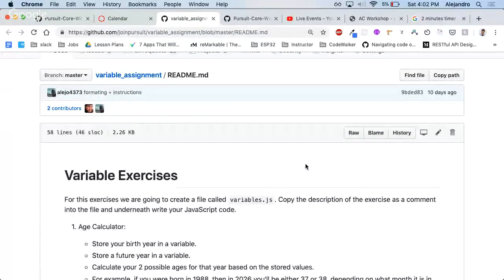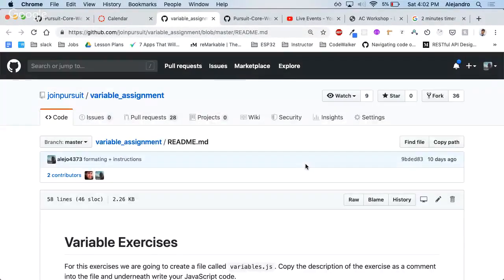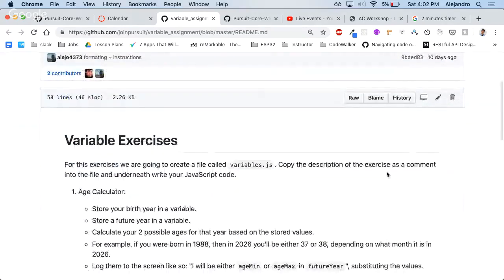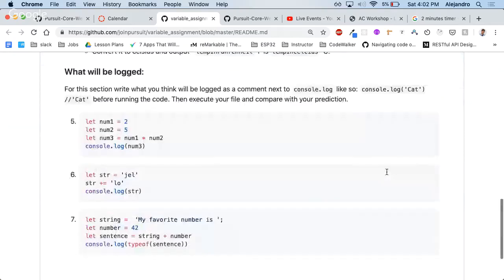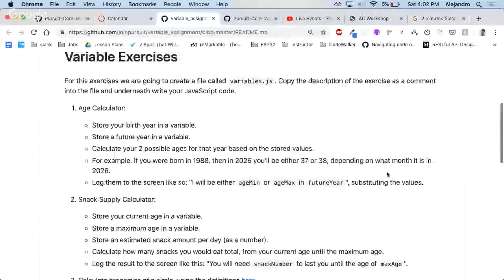For the variables lab, we're going to do the same thing that we did for the value types and operators lab, where we clone the repo, we answer the questions, and we create a pull request.